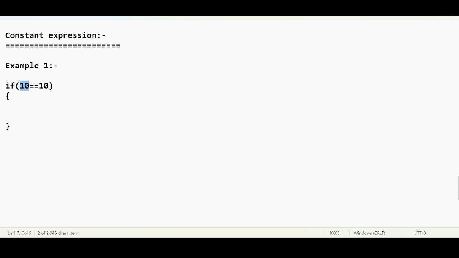According to Java, this is a constant. If you say integer a equal to 100 and use the variable, I can call this a variable expression, because this a is, after all, a variable which is storing a value 100. Without using a variable, if you want to express something, that expression becomes a constant expression. This is the constant expression.